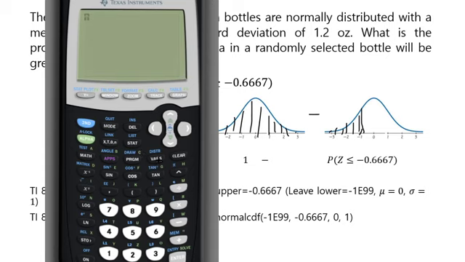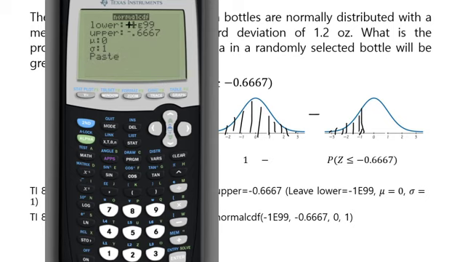In our case, you see here normalcdf. You click that one. And negative 1E99, that's like negative 1 times 10 to the 99th power. That's practically negative infinity for this calculator. So this is from negative infinity up until the upper bound, which would be, actually minus, I forgot, negative 0.6667, and then enter. Because this is the standard normal distribution, the average is 0 and the standard deviation is 1, so you don't change that at all. You only need to put this in there, okay?